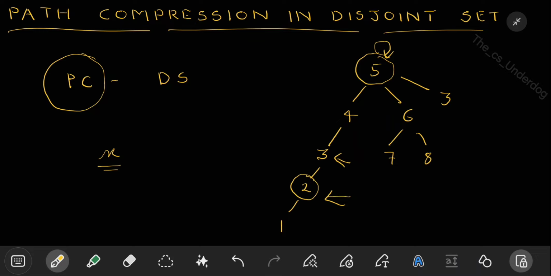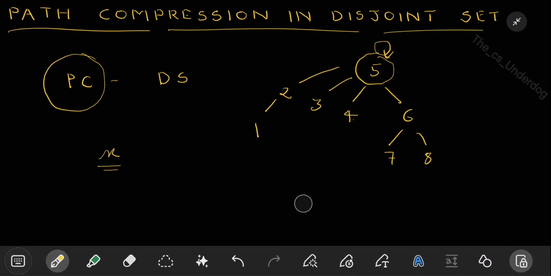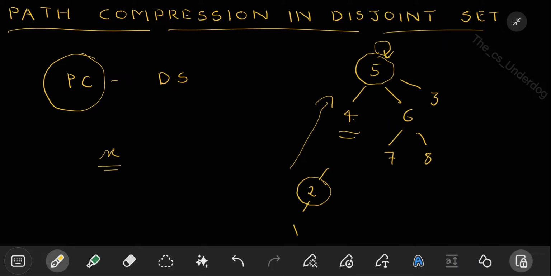So 2 is where I started. I saw 3, so I attach 3 to the root and then I saw 4. 4 is already attached to the root. So what happens? This 2 will also get attached to the root. So now if you see my tree, almost all the elements are directly attached to the root. You understood this, right? See, from 4 there was 3, 2 and 1. What did I do? I traveled from 2 till the root. So whichever node I found, I took that node and directly attached it to the tree. So 4 is already directly attached, so I don't have to attach.